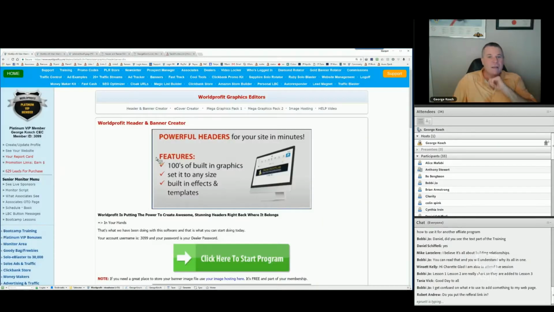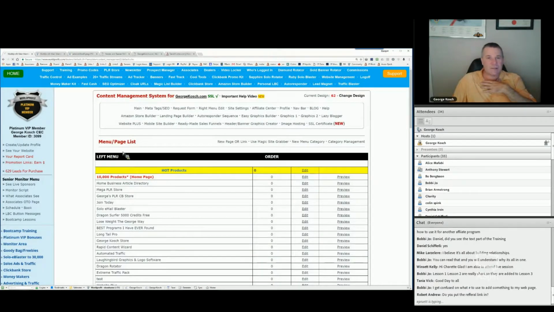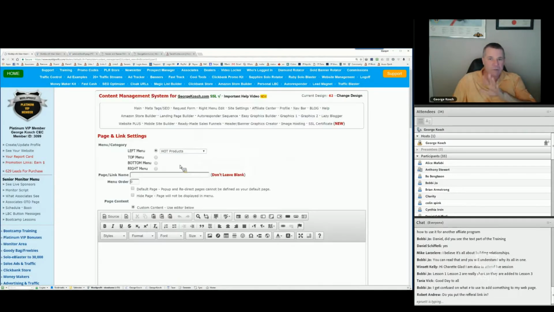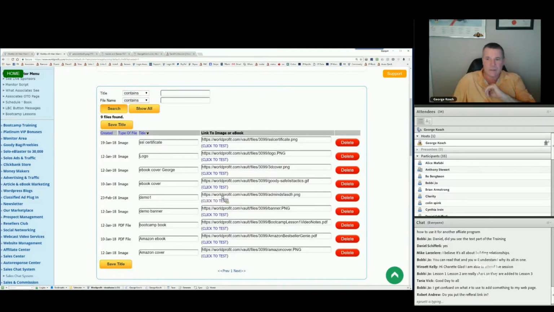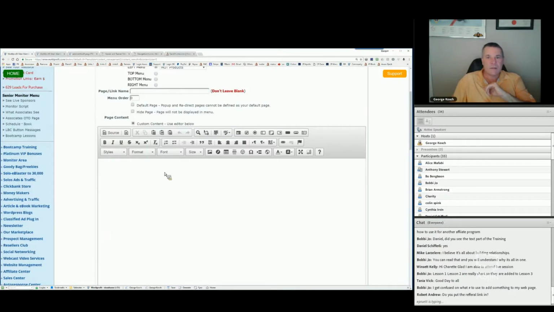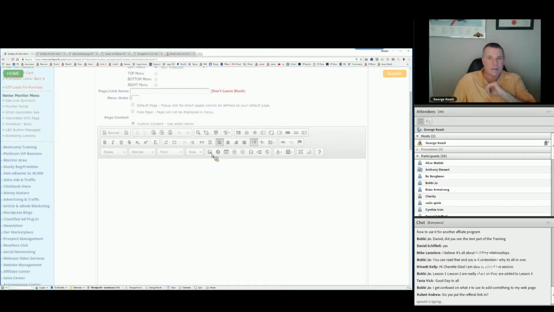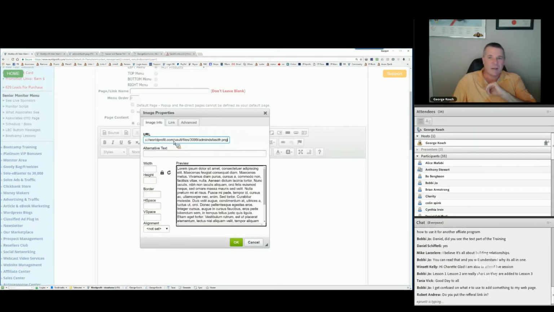It's a great way. And if you want to use it in your website, say you create a website page, we go into here and I'll just show you this part. When you go to add an image using the image thing, you see this image here? Watch. I'm going to save this first. So I take the image link here, right click on it and say copy. Then we go back to the member area here. When you click on the image thing, it says, what's the URL? Well, it just happens to be that one.